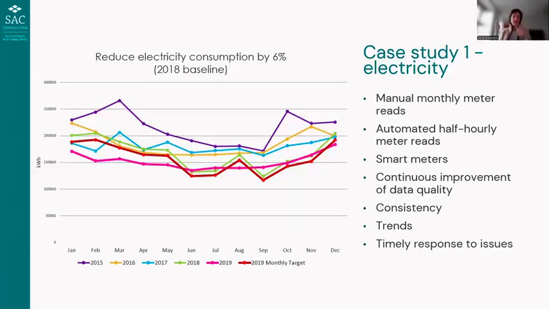But you just need to understand all this context within which the meter reads are being taken and how the data is analyzed, and then be able to explain what's happened. Maybe none of that happened and there was just this spike in March, and it was completely unexpected. And that can indicate, is there something wrong going on in the shopping center? Is this something running that's not supposed to be running? Do we have a fault on any of the equipment that's now causing the spike in consumption that's not supposed to be happening? And that can now allow you to actually go and investigate what's happening in your operations.